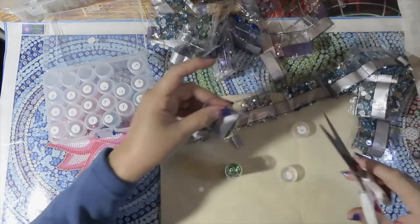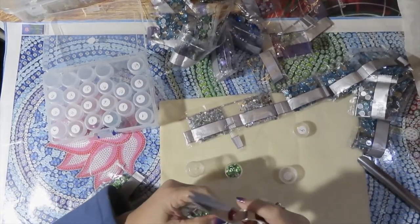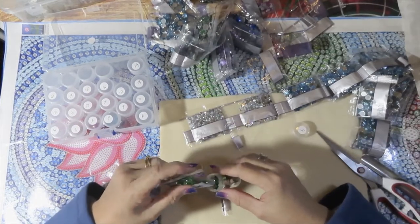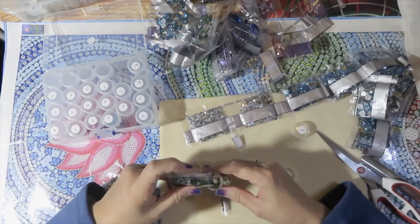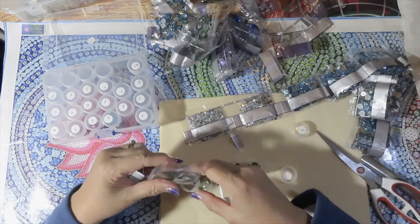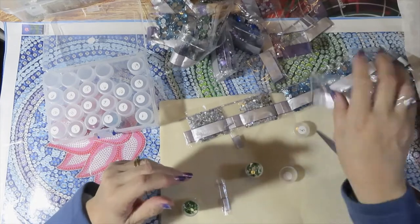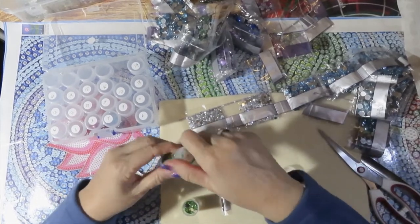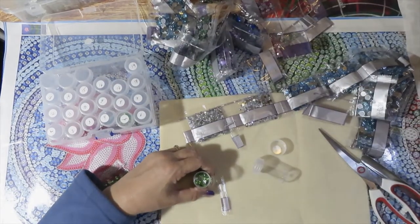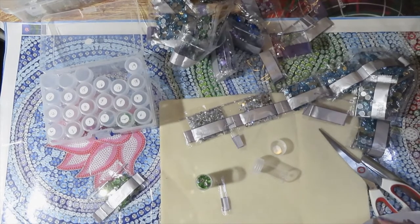Maybe I should take this out. So I will do it individually. I think this one is going to take three. I'm going to put some more in here. Just trying to squeeze some more in there. Right. This one definitely needs another one. Another one bites the dust. And I can imagine the rest, so I'm probably gonna have to use the baggies.